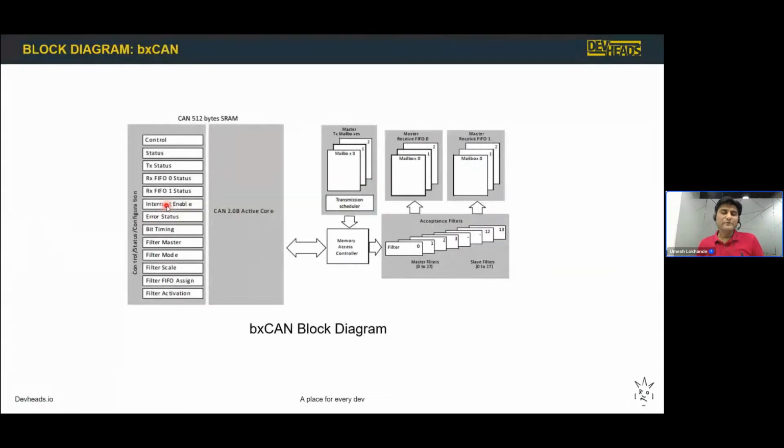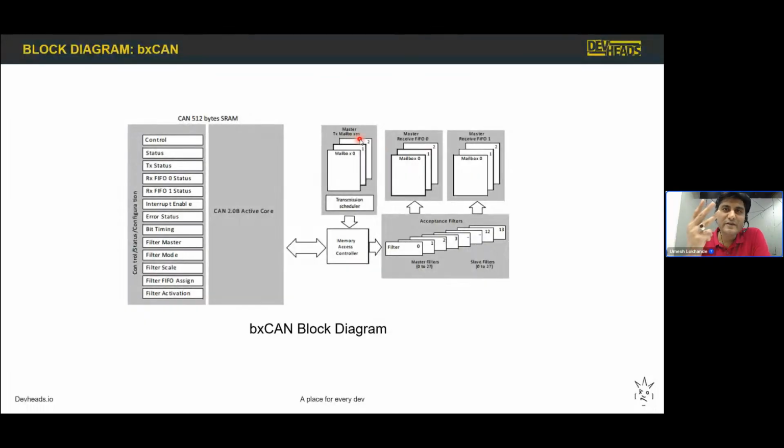Now, when we have to write the firmware for the STM32, especially for the bxCAN peripheral, we have to understand the block diagram, because that's the logic that ST has implemented to achieve CAN communication, or to use the CAN protocol with the STM32 microcontroller. You can see, in the CAN block, we have one acceptance filter, then receive FIFO 0, receive FIFO 1, and then there are TX mailboxes.